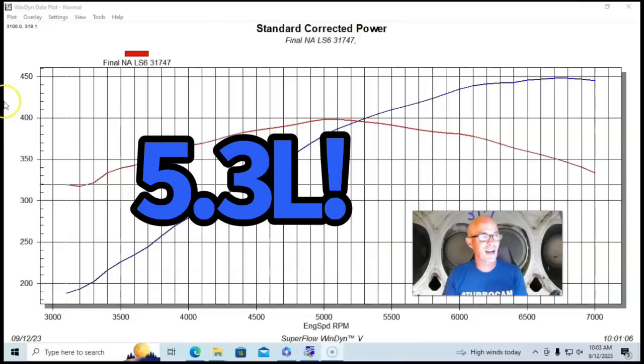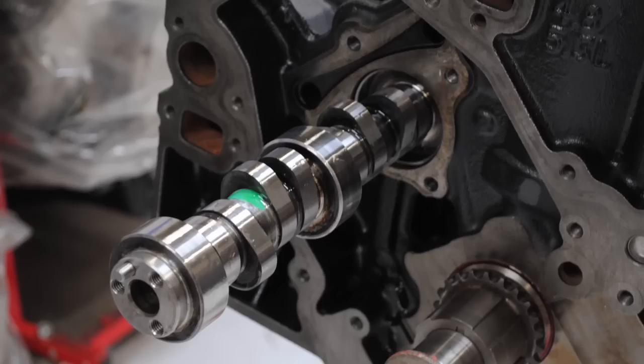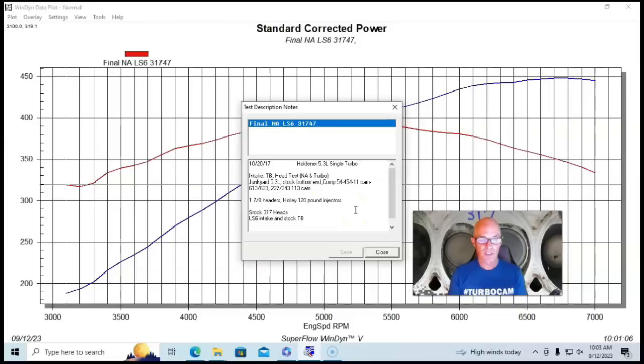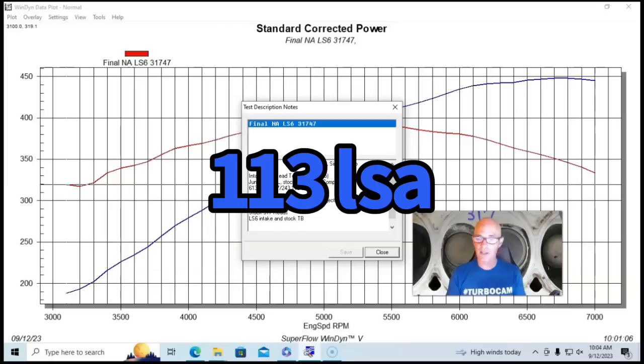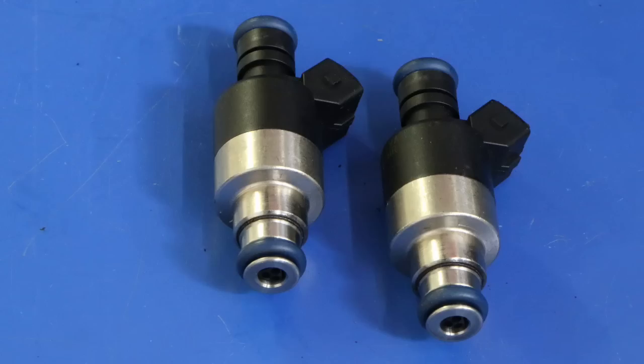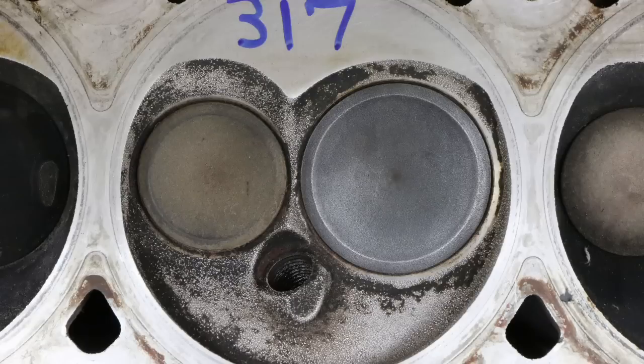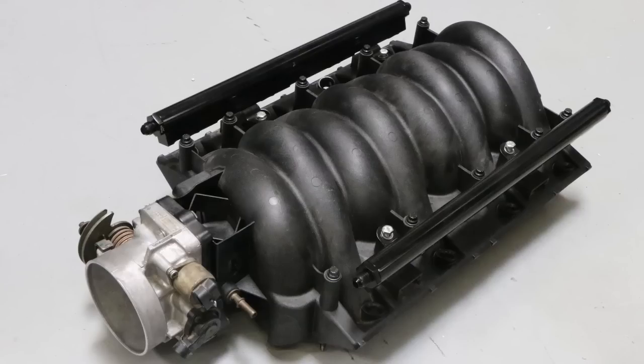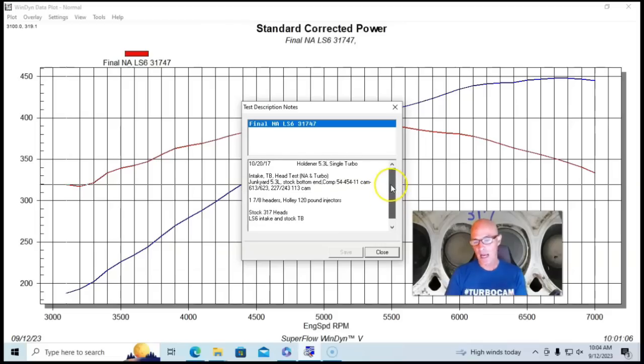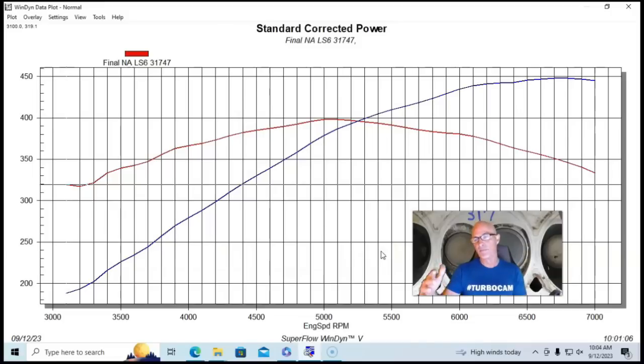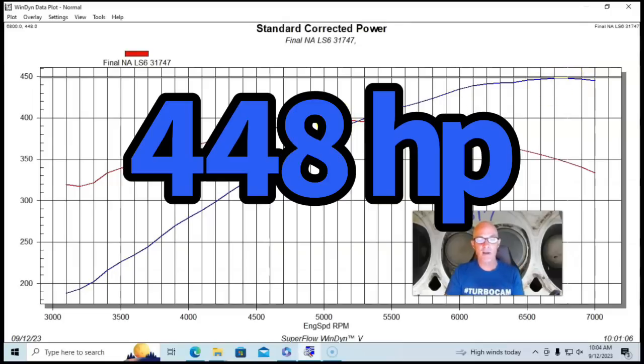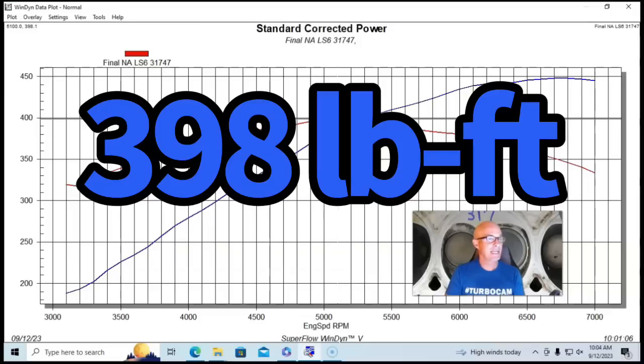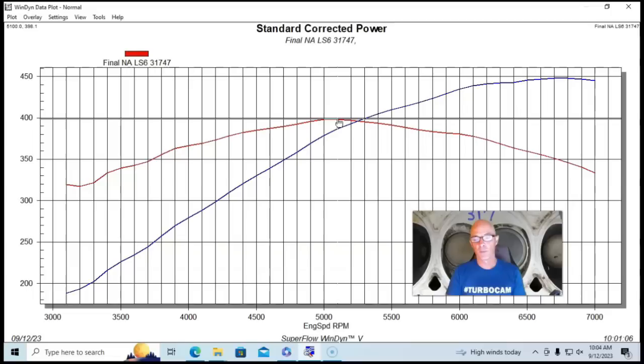So the 317 might actually be a benefit in that case. And that's why we're going to take a look at it. We've got three different combinations. This is a 5.3 liter, a junkyard 5.3. We had a good size cam in it, a Comp 454 cam, which was a 613, 623 lift, 227, 243 degree duration, 113 degree lobe separation angle. And yes, it is a turbo cam. We had big Holley 120 pound injectors, inch and seven eighths headers. We had the 317 heads, just all stock with a razor blade rebuild on them. We had an LS6 intake manifold and a stock size throttle body. All of this was optimized with a Holley HP management system so that we could get the air fuel and timing combination that made the most power. And once we dialed in this 5.3 combination, it made nearly 450 horsepower. It made 448 horsepower and 398 foot pounds of torque.